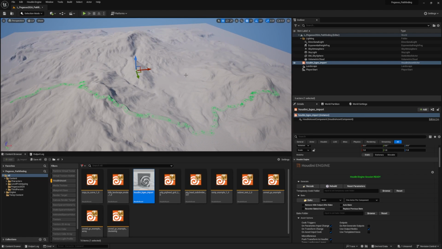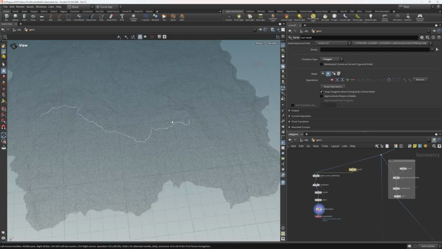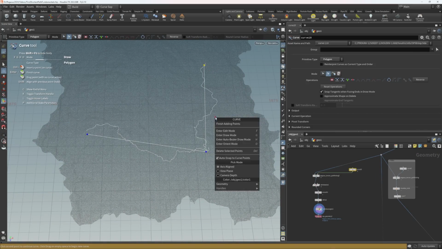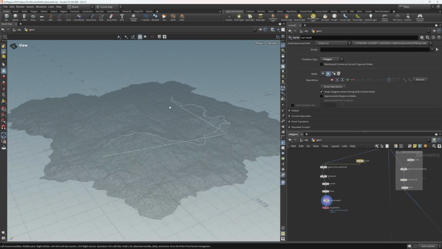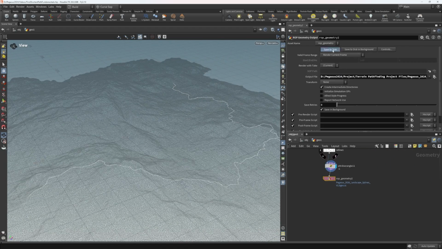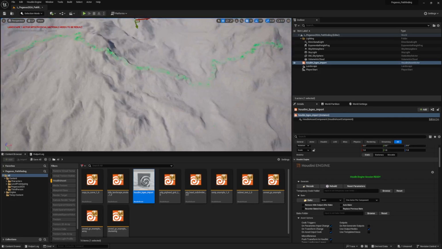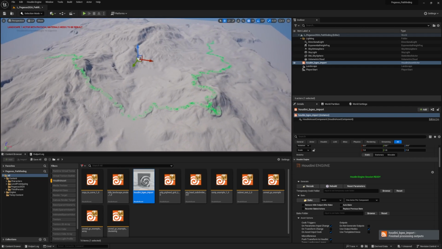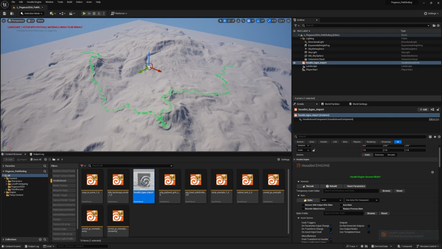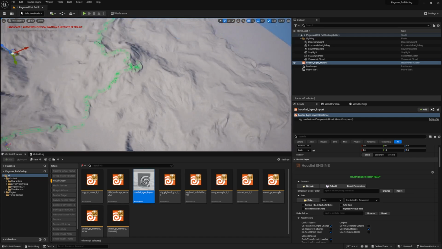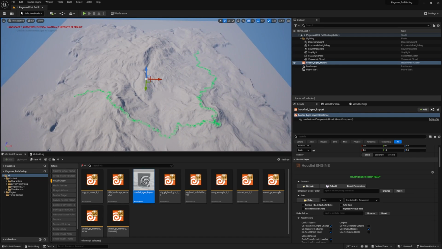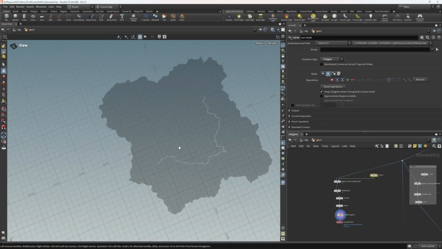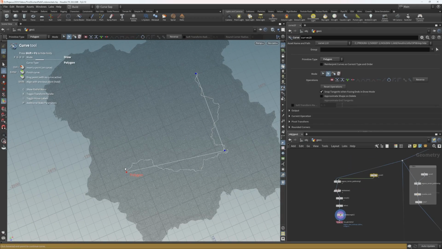So if we jump back over to Houdini, something you might want to do is go and modify that curve that you sent over to Unreal, right? So we just made another modification. We're going to go ahead and overwrite the file. And if we go back to Unreal and then just recook the actor, things could appear to be working. It feels like we have just extended our path. But I'm going to show you why that's not actually correct. We've actually ended up with an issue here, and that issue will be more clear if I make a more drastic modification to our input.